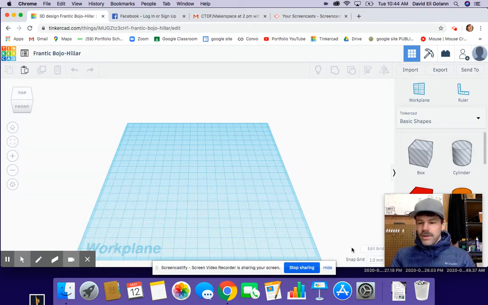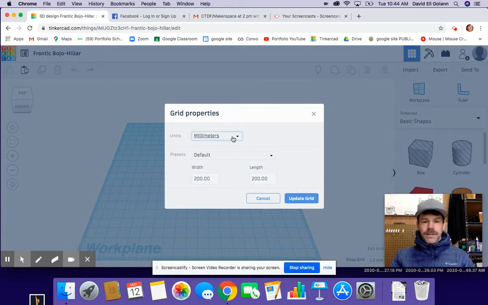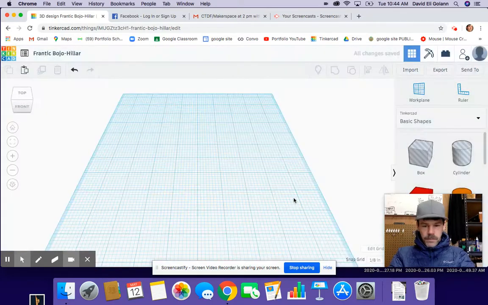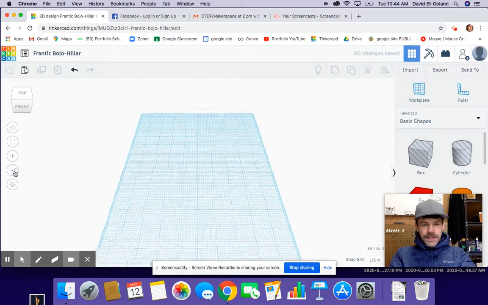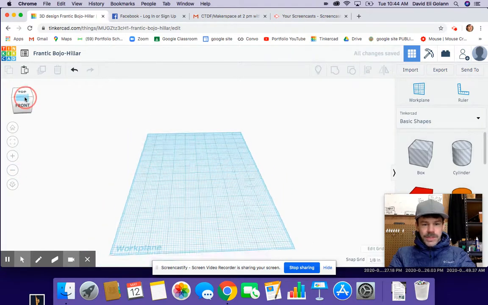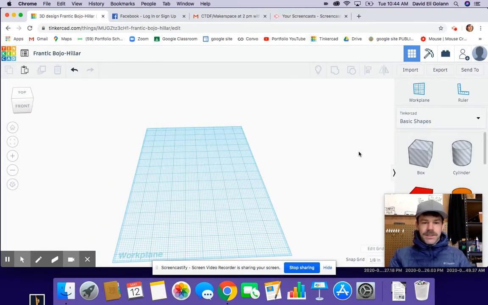So you're going to create a new work plane, and the first thing you want to do is go here to the bottom right and click on Edit Grid. Now, all of architecture in the United States happens in feet and inches, so we're going to be working in feet and inches. So I'm going to change it from millimeters to inches, and I'm going to change the size of my work plane from 10 to 15 inches and hit Update Grid. Now, you can still build off the edges of your work plane, but the work plane is a really helpful reference just to get things the right size and to set reasonable goals.